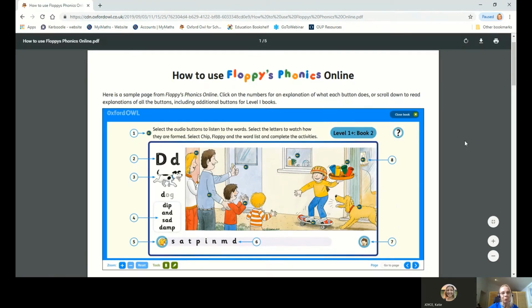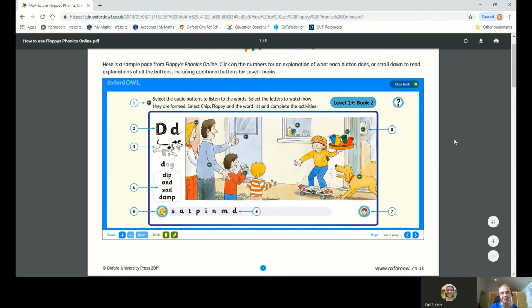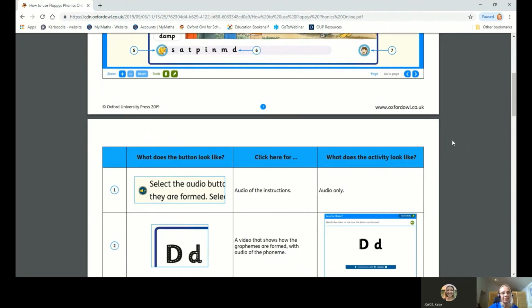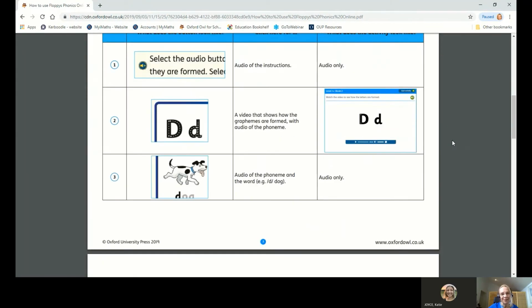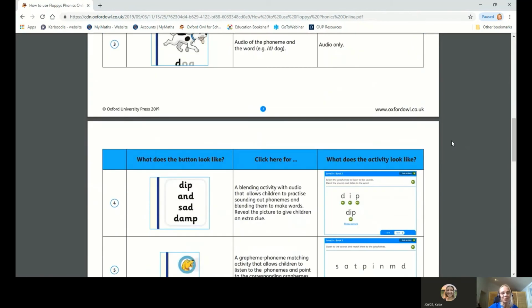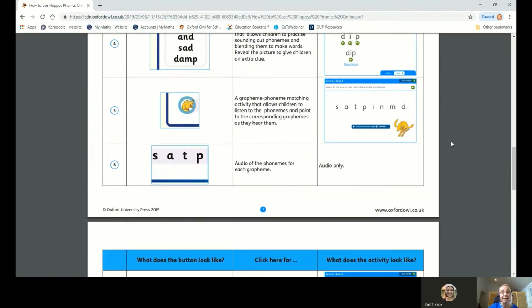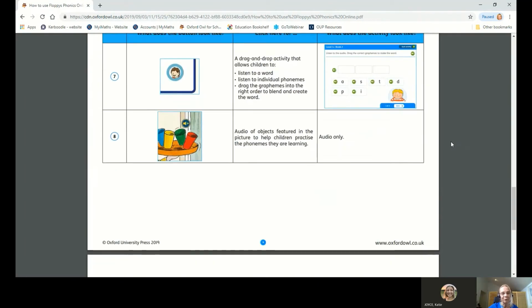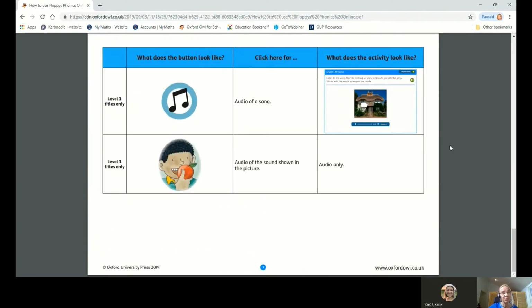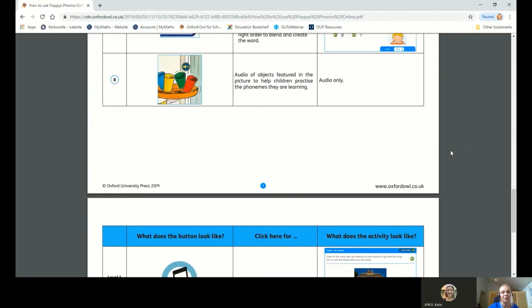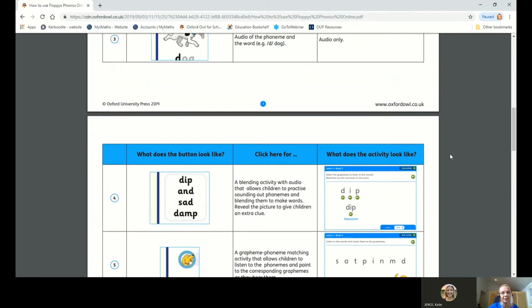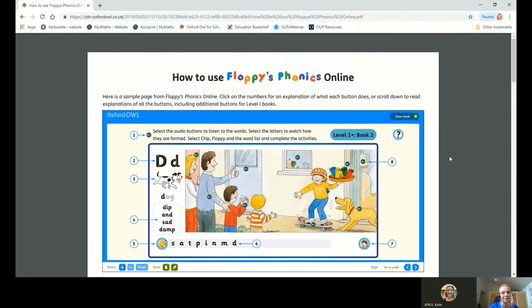This is an overview of how you deliver the lesson and use the sound books. All that I'm going to cover in a minute, but I just wanted you to know that the guide is sitting there, and all you have to do is type in how to use, even just how to, and you can reach this great guide. So I'm going to close that down.